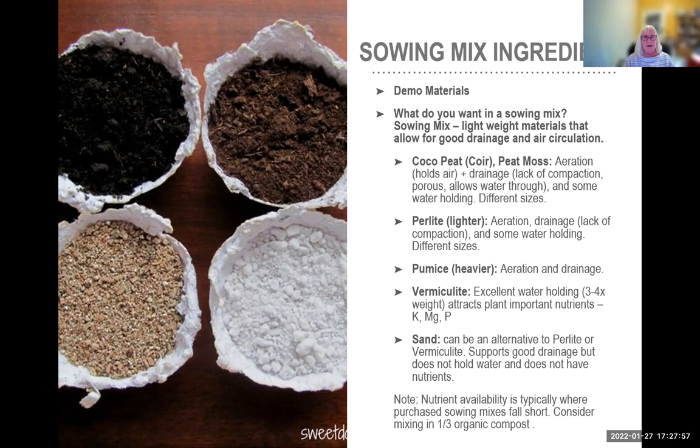You can go and buy a little bag of seed starting mix, which has basically 3 ingredients in it, and you pay a lot of money. It will supposedly be sterile, no organic material in it. So there's no dirt, no compost, and no nutrients either. It's very light, very fluffy, and easy for the roots to penetrate. It's really just to get the seed started, and shortly after, you have to transplant it or fertilize it or get it some food.